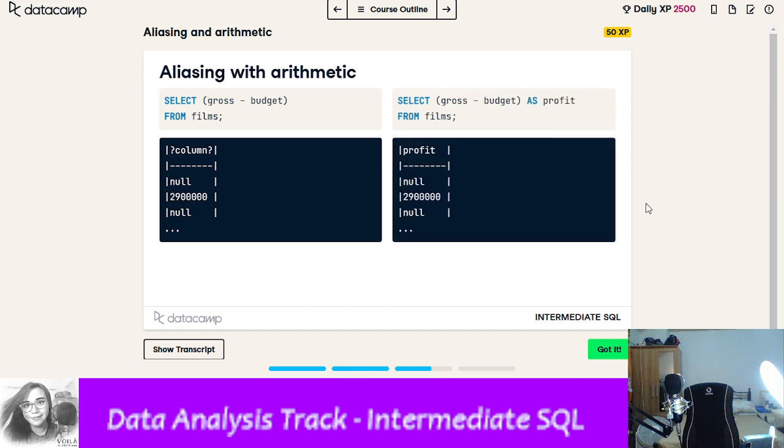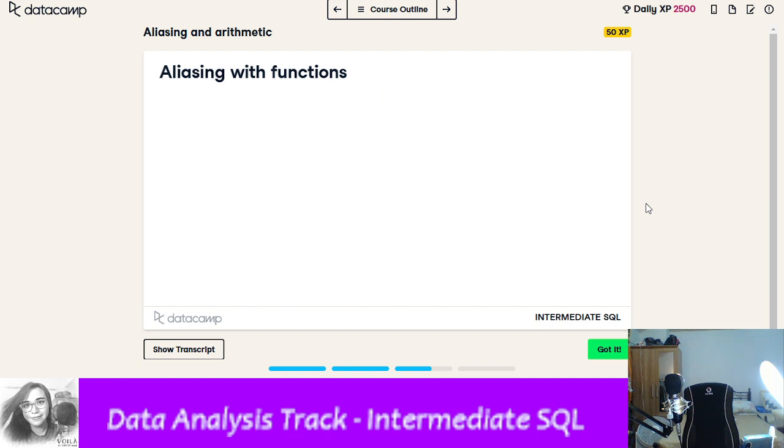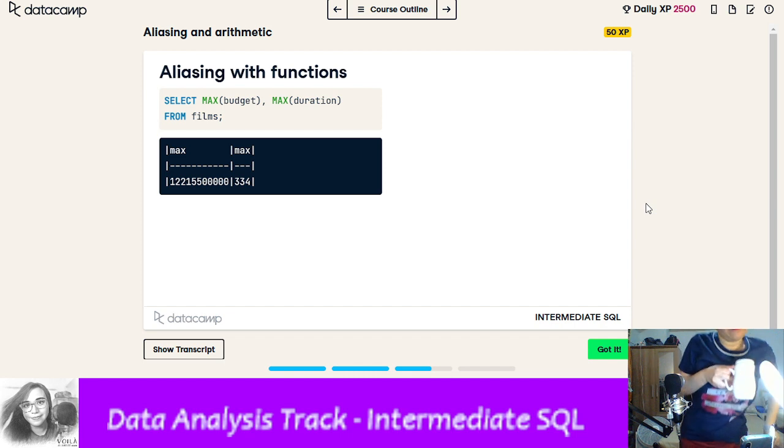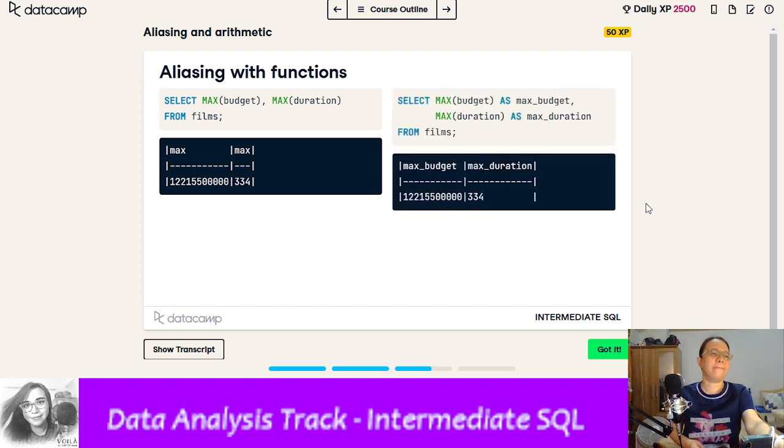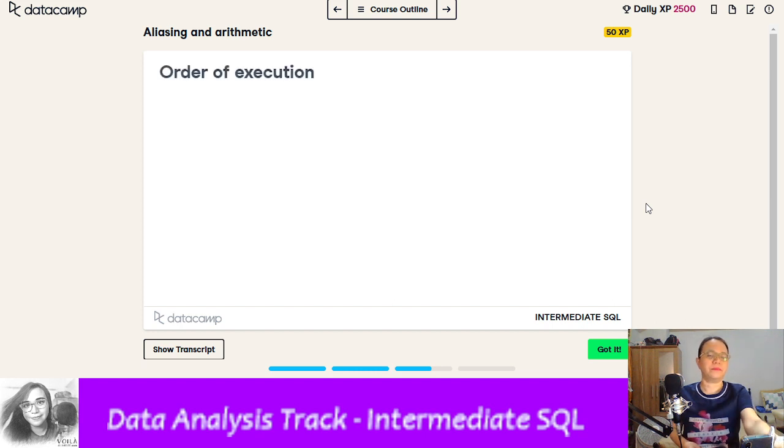Notice that the query's result doesn't give us a defined field name. We will always need to use an alias when summarizing data with aggregate functions and arithmetic. As we progress and learn how to manipulate our data, it will be even more important to keep our field names clear. For example, if we're using multiple MAX functions in one query, we'll have two fields named max, which isn't very useful. This is a situation when it's especially important to alias like we do here.